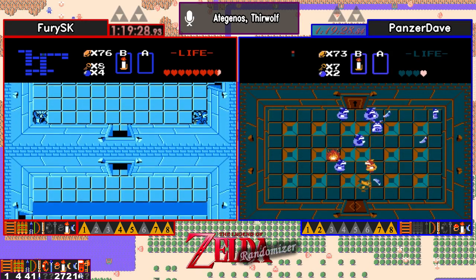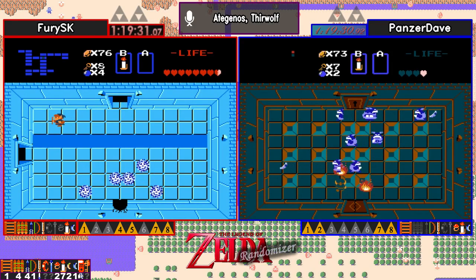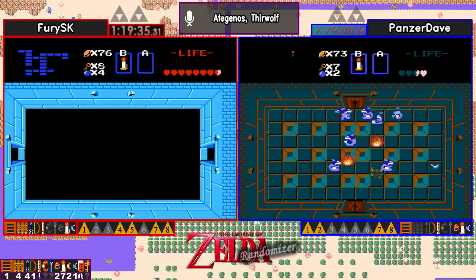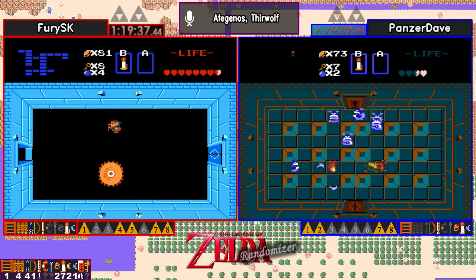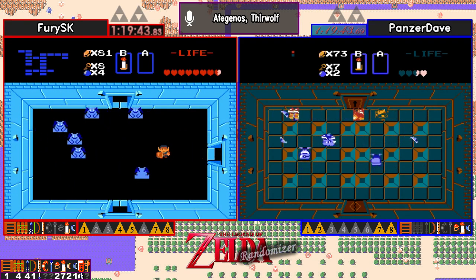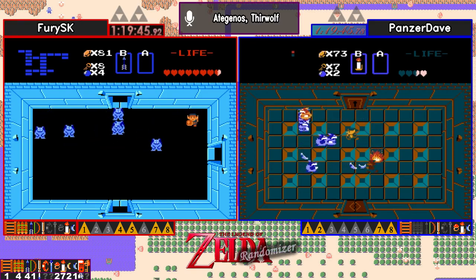Super annoying. Like you're super deep in a dungeon and you need to keep going, and the Triforce is there and you can't do anything about it. I mean, you just pick it up and move on. Yep. Not much you can do. We got some fire. Gonna get the bad news.